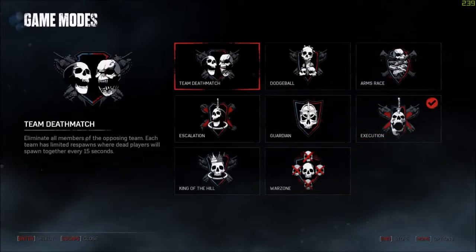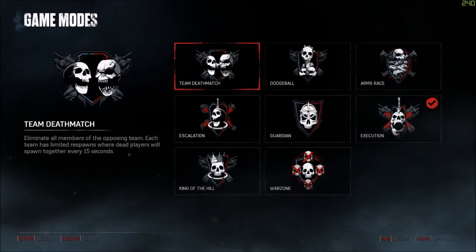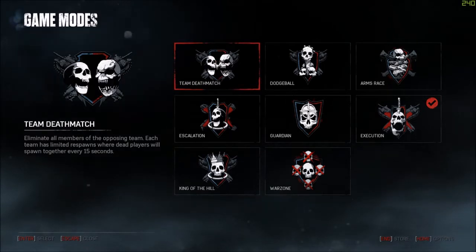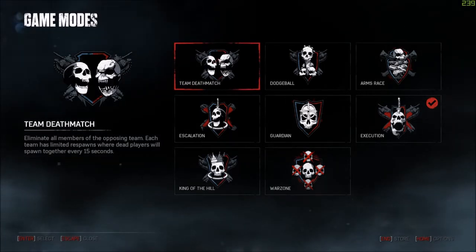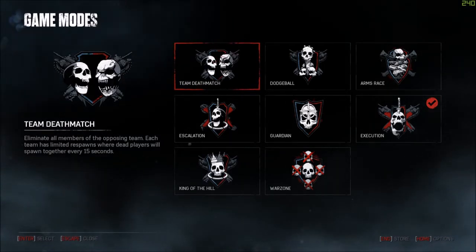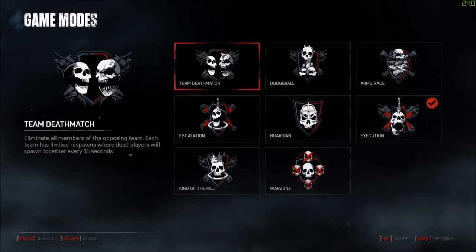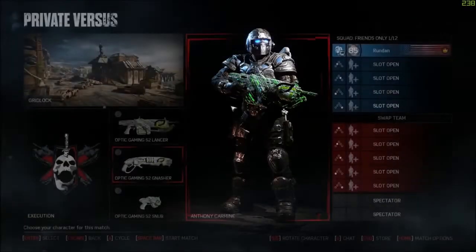Some people out there play Team Deathmatch, and I don't know why they do that. That's incredibly unfair when it comes to 1v1s for obvious reasons, because they just get the first kill off you, or you get the first kill off them, and now they have the best vantage point on the map. So you always want the whole round to reset after each kill. So Execution.